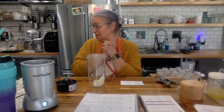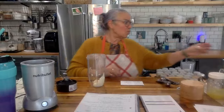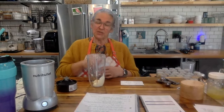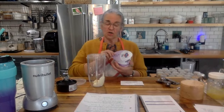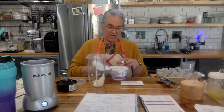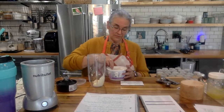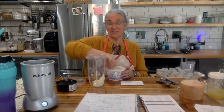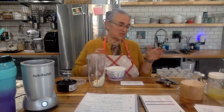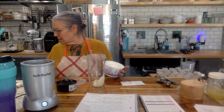The dressings will last quite a long time in the fridge. The only one, this is the only one that I would say has an expiration date, because the yogurt would have an expiration date. This doesn't expire until March, and I will eat this up long before it would expire, because this is one of my favorites. So I would say the other dressings will last for several months. This one will last probably a month.